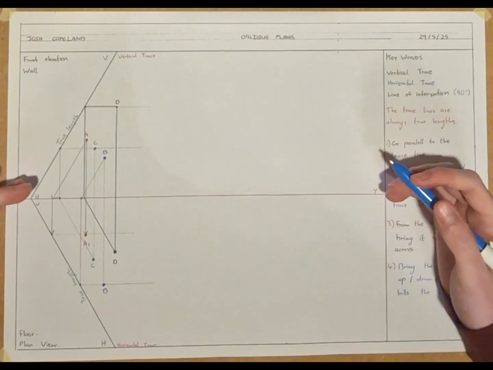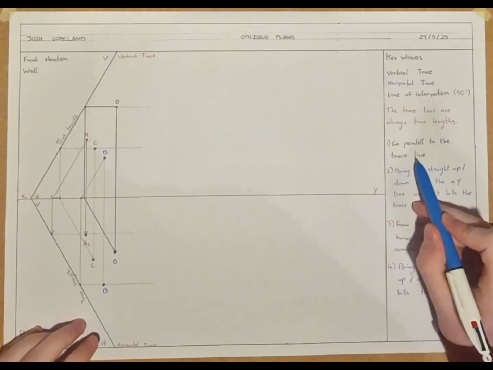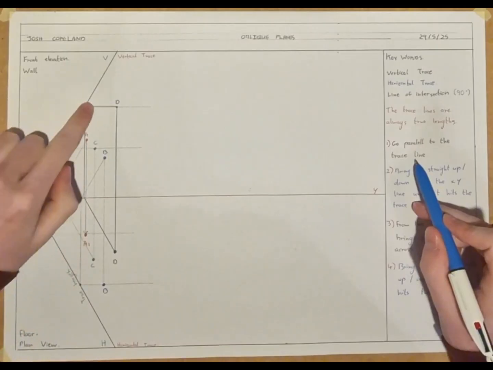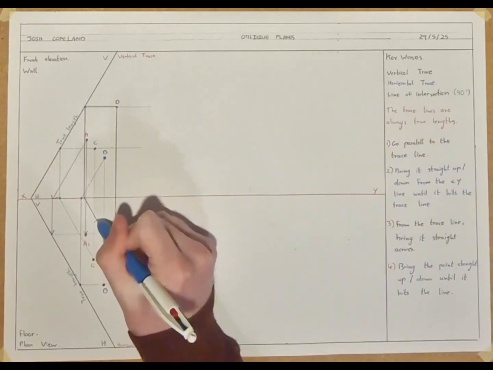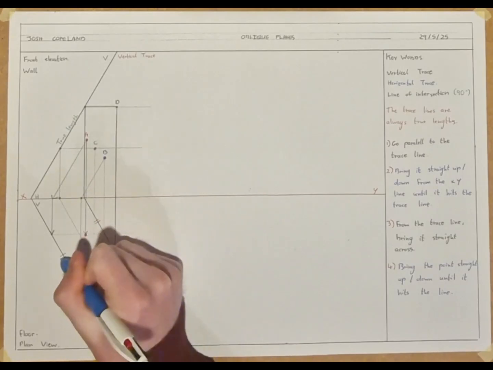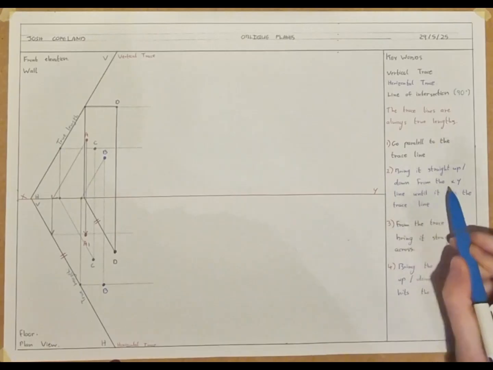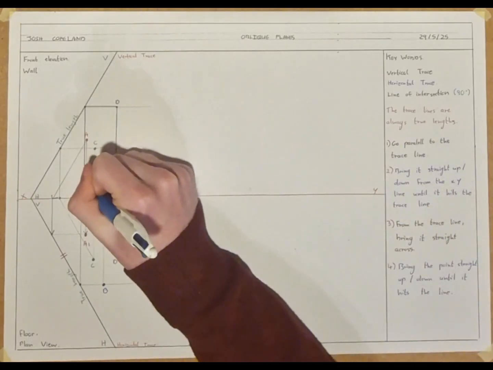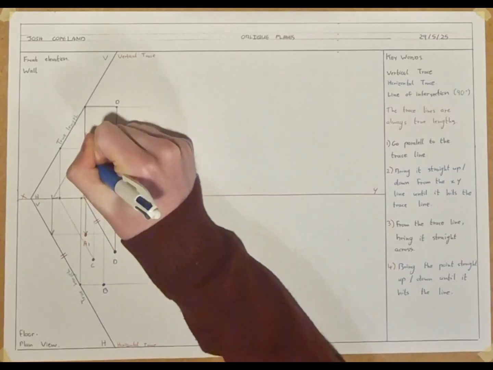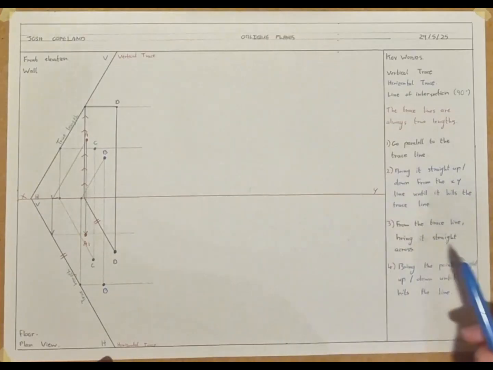So, to keep in mind, rule 1, go parallel to the trace line. Let's look at the D example that we've just done. Go parallel to the trace line. So here are our parallel lines. Bring it straight up or down from the XY line until it hits the trace line. We brought it straight up until it hit the trace line.